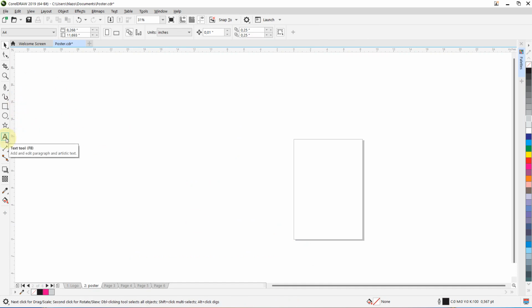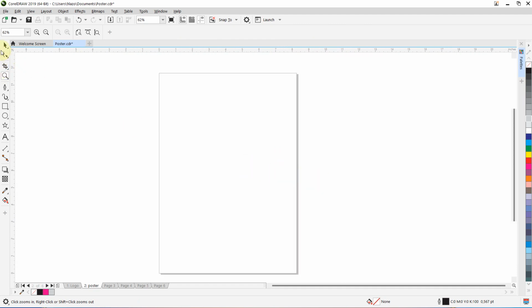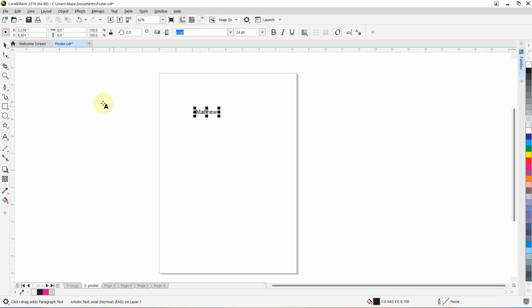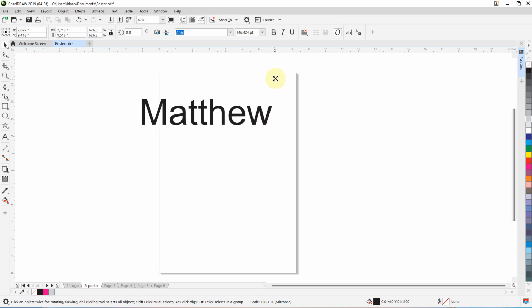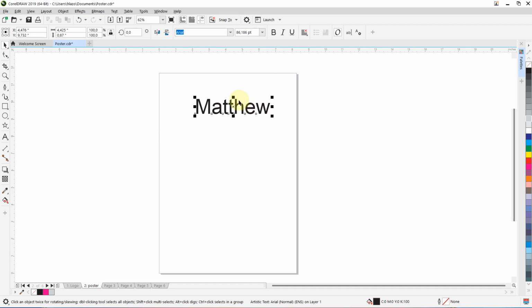And then we've got your typing tool, or your text tool. I think this is the tool that we are going to use the most because it's for typing text. So you click here and then you can type here Matthew. And then you are going to click your pointer and then you can resize this. As you can see, this resizes proportionally. The reason is I'm holding Shift while I am resizing it. So if I release the Shift, as you can see, this is how it grows. But when I'm pressing Shift, it grows like this. So this is the text tool.